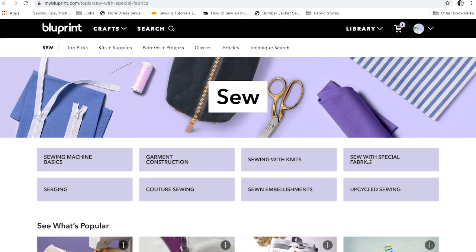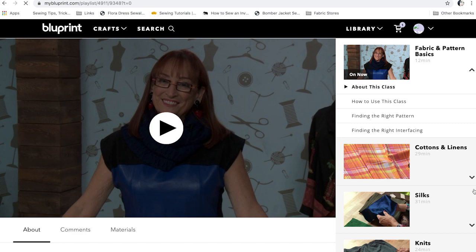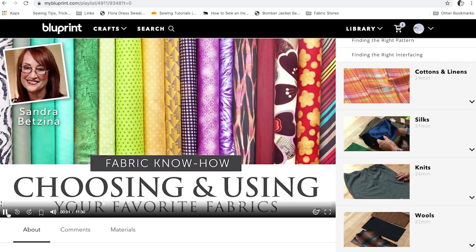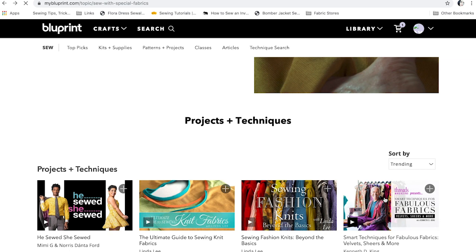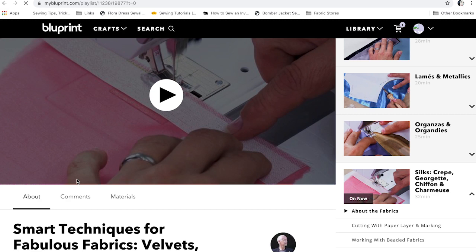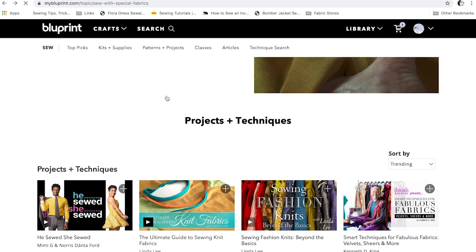They have lots of classes to help with that. Then there's a sewing with special fabrics section, and I'm a firm believer in really understanding your fabric and how to work with it, because if you don't, you might not have the success that you want. Sandra Betzina's class is really great — she goes through the more common fabrics like cottons, linens, silks, knits, wools, rayons, and polyesters. Then there's a class for more advanced sewers by Kenneth King, a marvelous teacher, who goes through the more difficult fabrics to work with like velvet, satins, lamé, metallics, organzas, organdies, silks, and crepes. These fabrics are notoriously difficult to work with — Kenneth King even says in his class that he would rather chew glass than work with them.